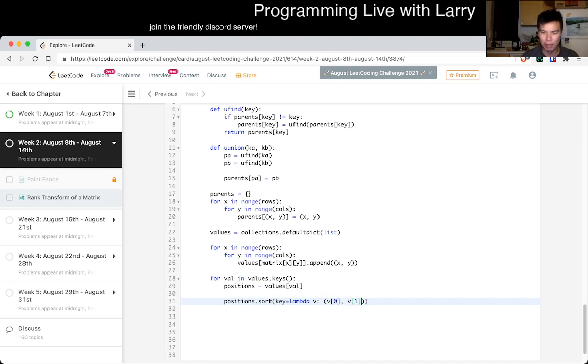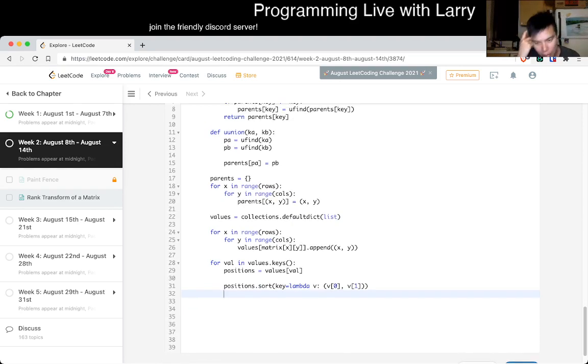We want to sort by both dimensions. So first we sort by the first dimension, and then everything that's on the same row should have the same thing. Okay. This may be a little bit inefficient. We might think about it later.